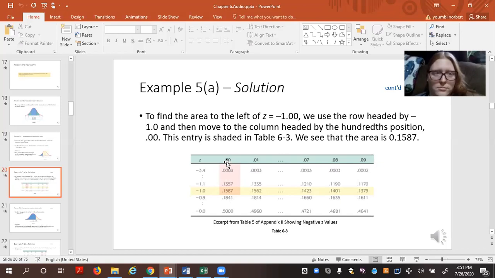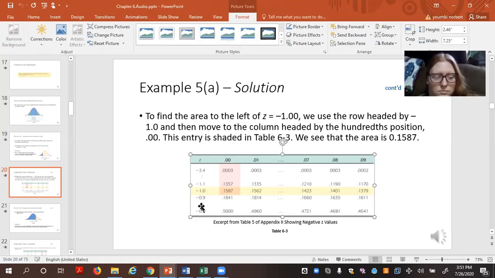So if you look at my screen now, for those who have the table, this is how they read the table. You will look at -1.00. The table has the Z value on the first column, and then the decimals on the subsequent columns. So under 00, -1 is -1.00. You will see 0.1587. This is on the screen. Do you see this number? That is what you got with your calculator.